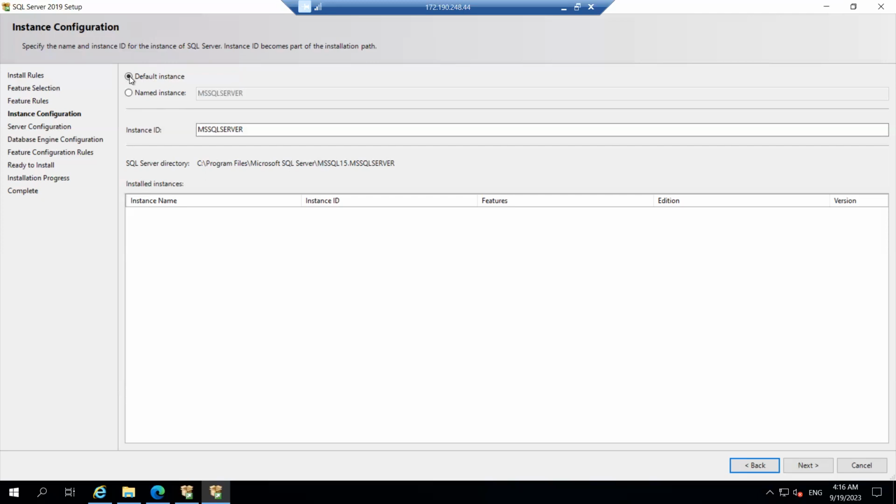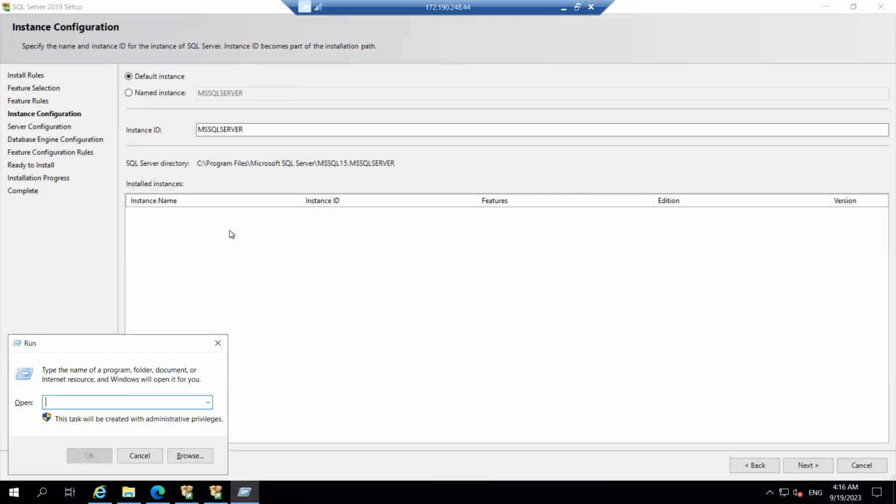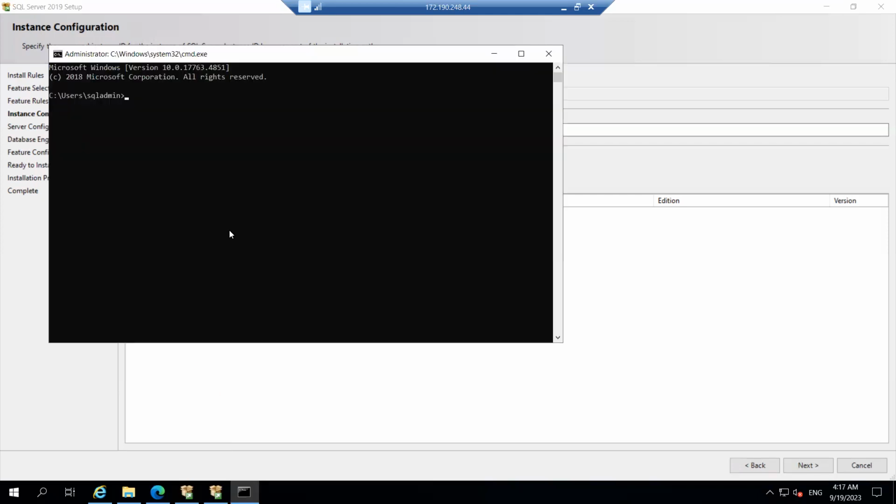Right, so let's proceed now. We have a default and a named instance. At this moment we'll proceed with the default instance. What it will do is inherit the host name information. Whatever the host name is, the SQL instance comes with the host name. Let's say your VM currently, what is the host name available?